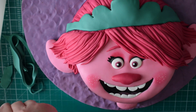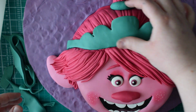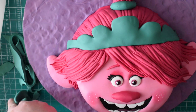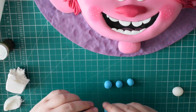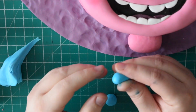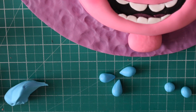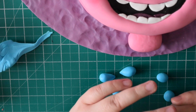So we're just going to stick some little bits underneath, you can see there, underneath the bits that come out. This is just to give it a sort of 3D effect, like it's standing up on its own. They're not big blobs of fondant, but it is just a little bit just to give it that look that it's coming up. So next we're going to take some light blue, and I've just rolled 3 balls the same. We're going to teardrop it, so you can see I've made it into a bit of a teardrop shape. So on one side of the crown she's got 3, on the other side of the crown she's got 4, and these are going to form the petals that are part of her crown. So you want them all to be roughly the same size.